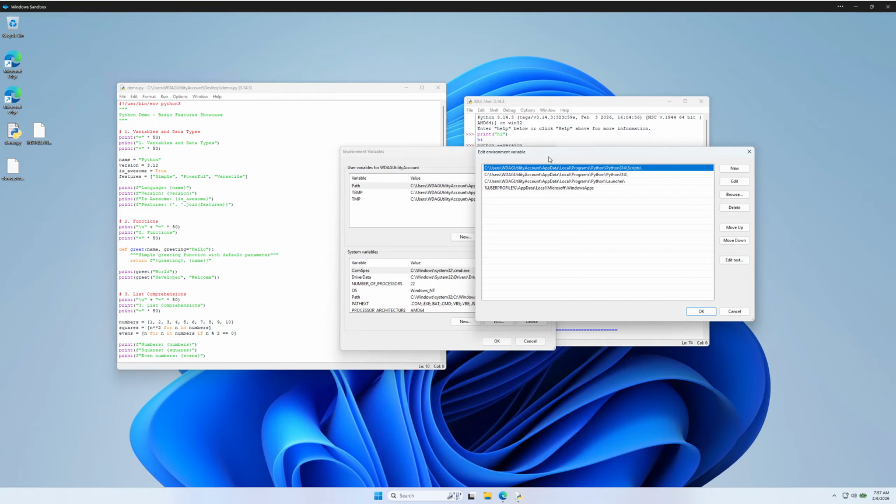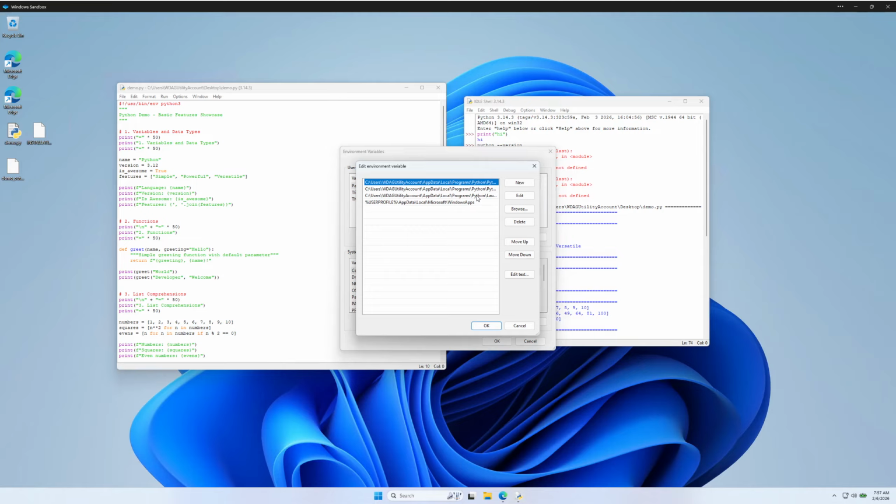I said these are the things that the user can edit, right? This is the actual location of Python. You can go ahead and edit it, right? And you can move it down as lower priority or up. And then we're going to go ahead and click OK, right? So that's where it is. Actually, let me go ahead and get that path, and I can copy. Okay. I'm not going to do anything with it, but that is where Python is installed.